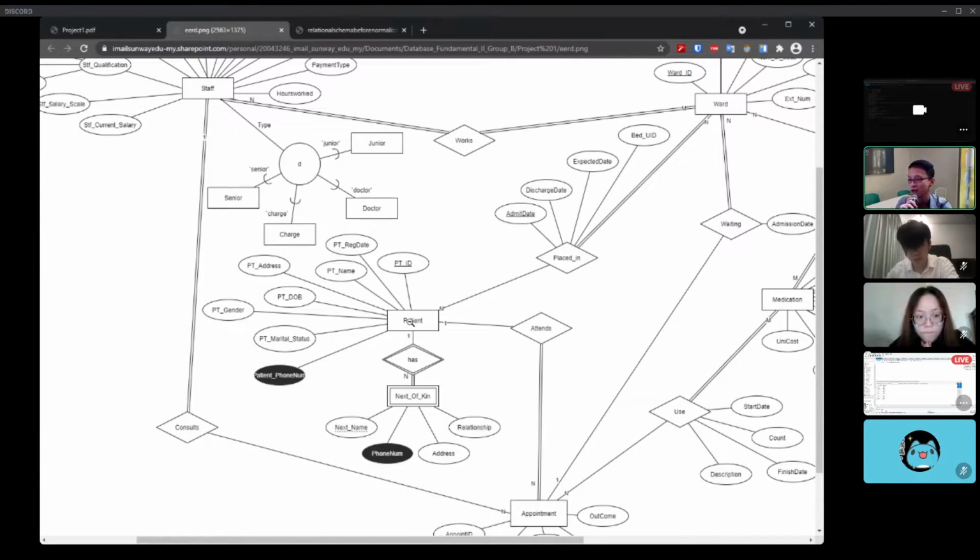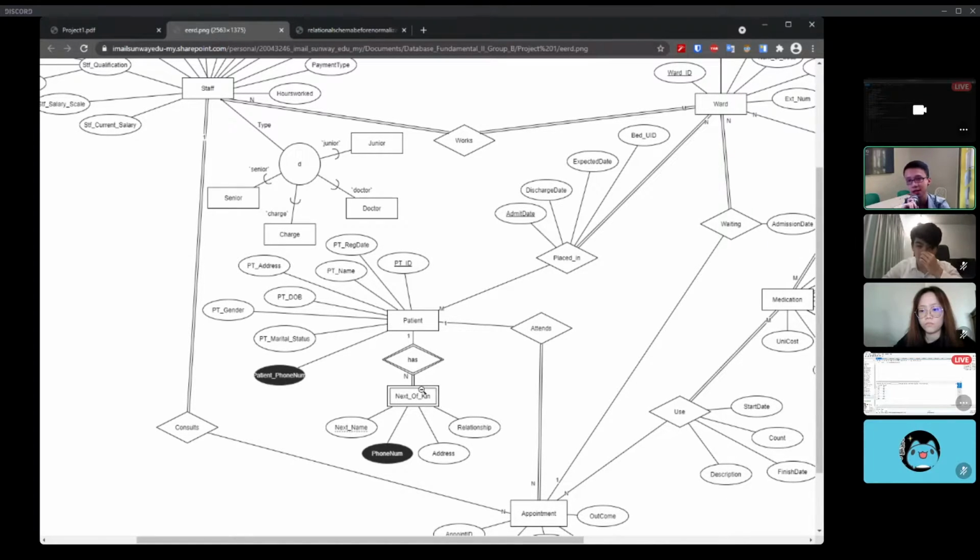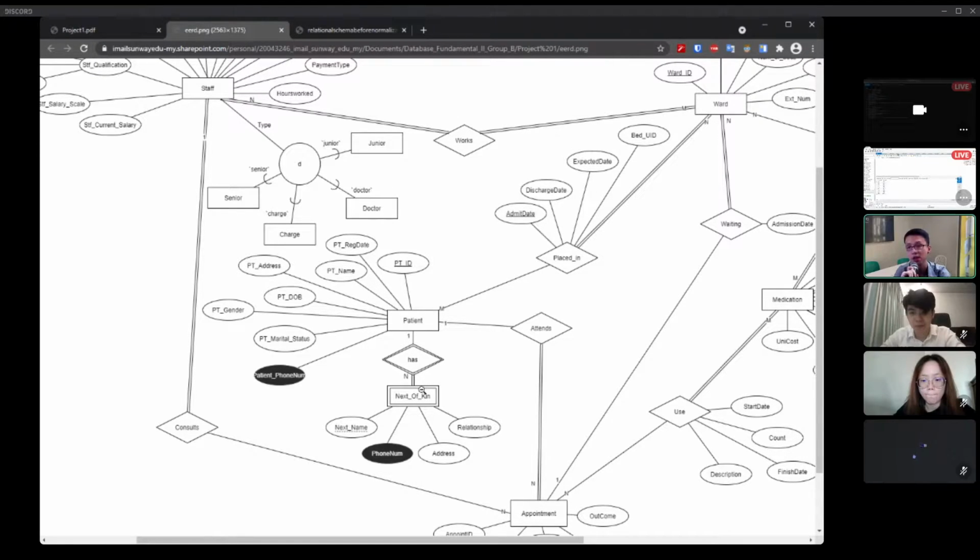They also give a set of attributes, which we have listed here. The patient also has something called a next of kin. The next of kin is there for what happens if one of the patients passes away or something happens to the main, original patient. The next of kin will be responsible for all the future actions that will happen. One patient can have more than one next of kin, because that makes sense. If there are multiple next of kin and one cannot be contacted, you can contact the next one. It's something like a backup or redundancy.